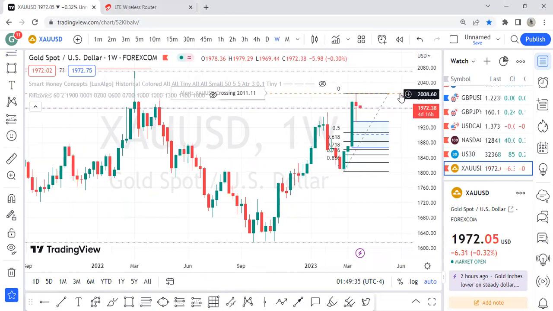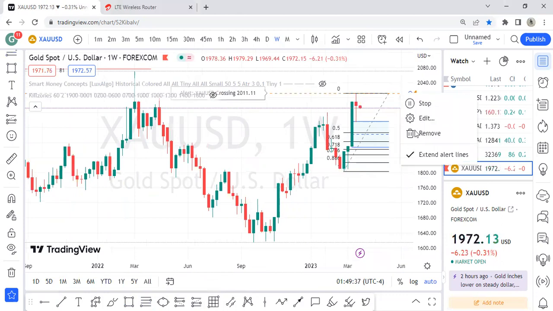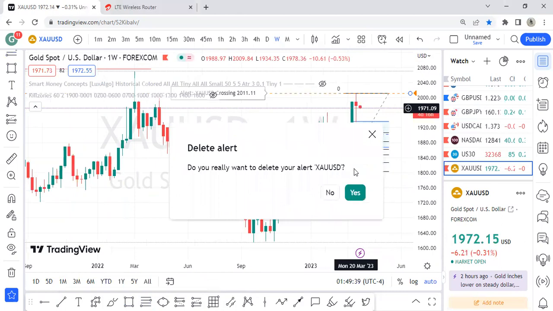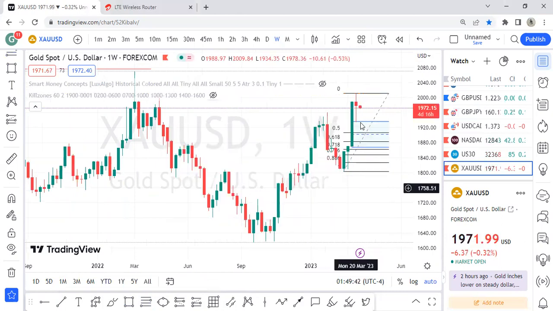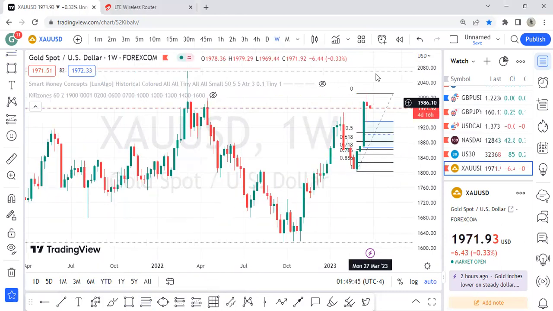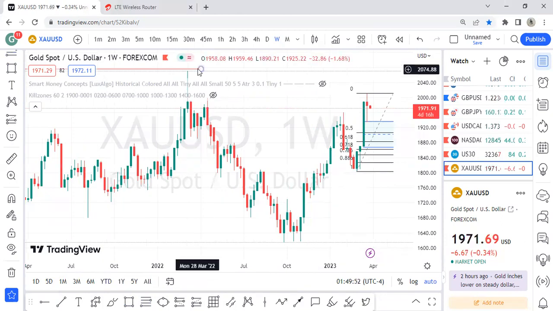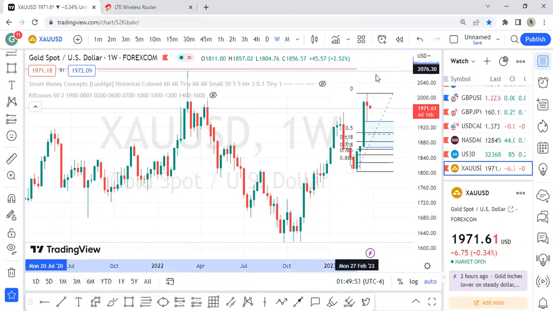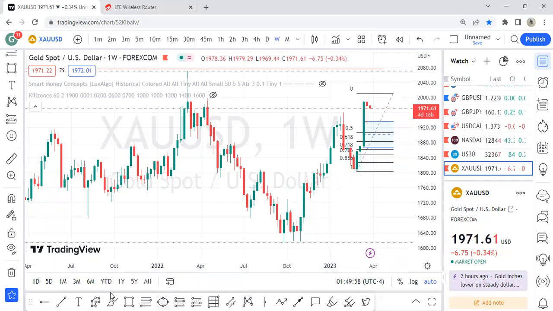So you can see gold drop lower first. Gold might drop lower before expanding for this high, right? So gold might drop lower for this imbalance and then expand for that liquidity above. So let's extend this in the future. So still going to drop a bit. It's possible it might just go higher, right? It's possible that gold might just run higher. So if I see gold do this and then go for that liquidity.